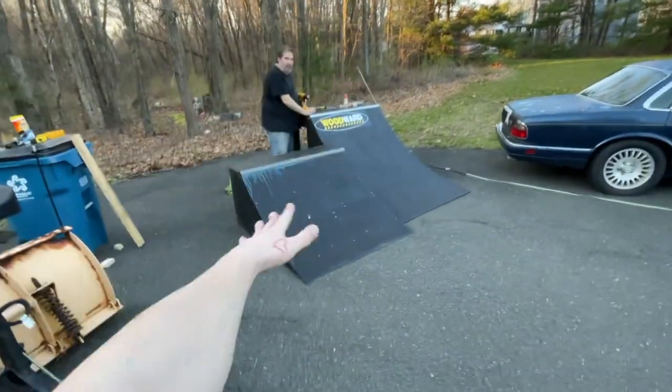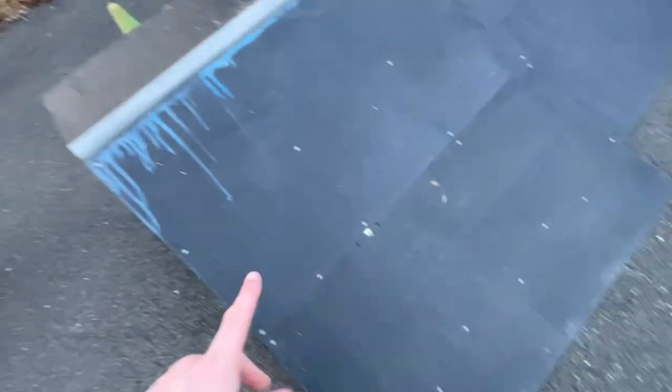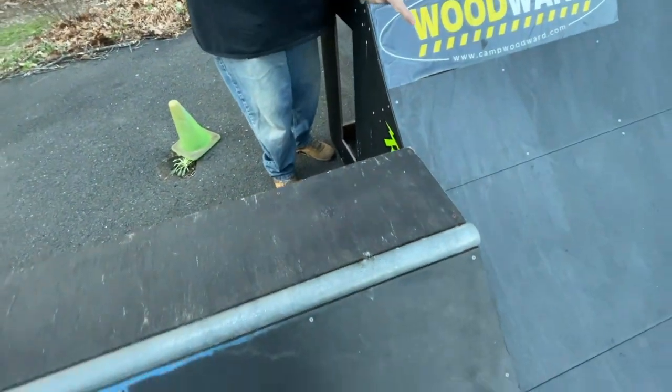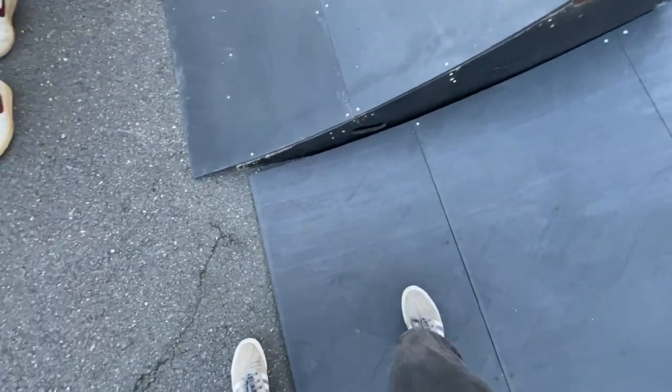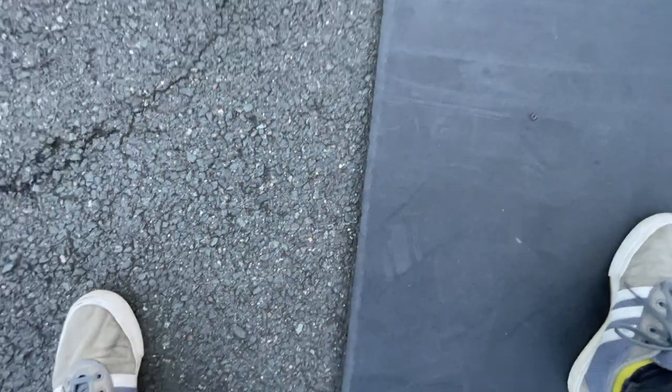It's almost done. Just gotta put a couple here because it kinda comes out because there's a chip. And then I gotta get this removed and maybe eventually paint that black again. How was that one? Oh, the same deal. I gotta put a beam here. Well, they just designed them bad. Because when all my pressure's here and my back truck hangs up on that, that's why it's chipped up and I went flying.